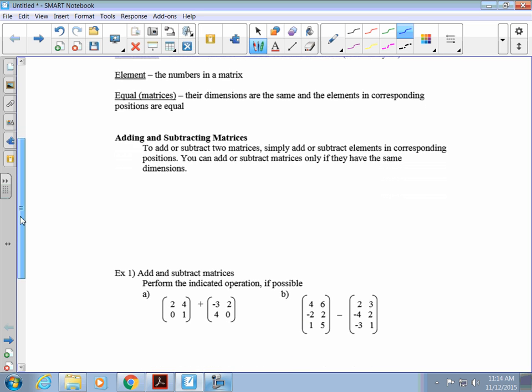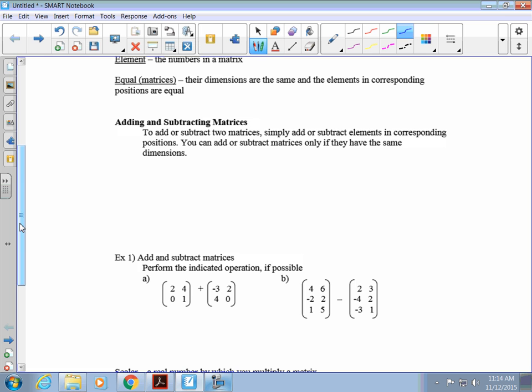So we're going to look at adding and subtracting matrices, and they're both going to be the same. We're going to take a 2 by 2 matrix with A and B being row 1 and C and D being row 2. We're going to add it to the matrix with E, F and G, H. So notice here, this is a 2 by 2 matrix added to a 2 by 2 matrix.